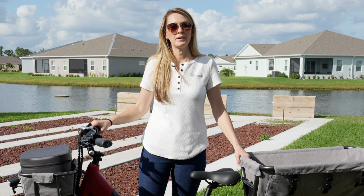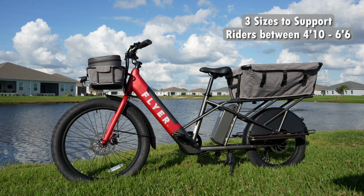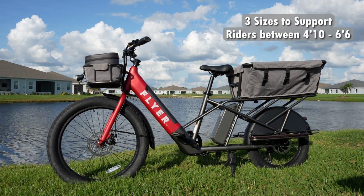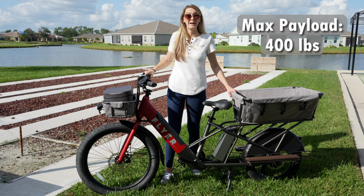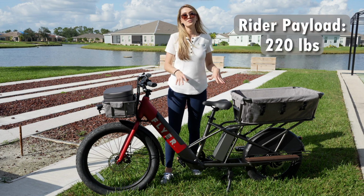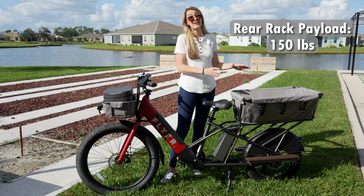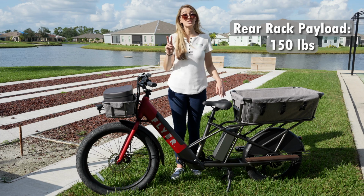Now that's the power, but let's talk about the star of the show, which is this aluminum frame. They call this a Longtail, and this can support a maximum weight of up to 400 pounds. That's 25 pounds up in the front rack, 220 pounds for the rider, and 150 pounds on the rear rack. That can even fit 2 kids.